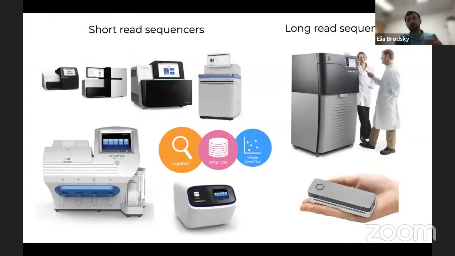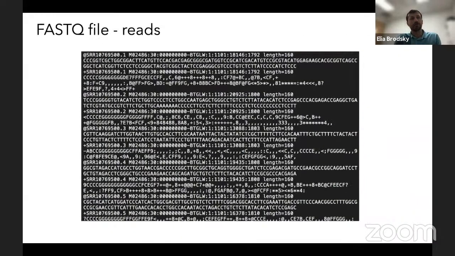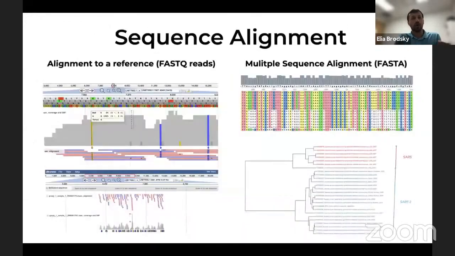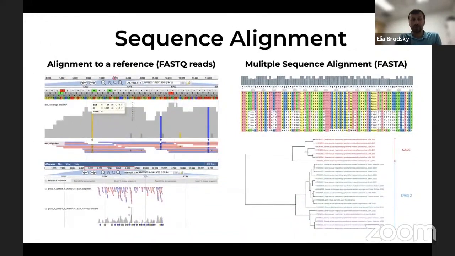Now, as we go through these topics, we will also touch on some of the basic concepts that you have to know to be able to participate in such studies. That includes an understanding of different types of sequencing techniques, data types and data file formats. We will also talk about the specific details that allow us to leverage quality control in a meaningful way. We will talk about the process of sequence alignment based on different types of data, like FASTQ or FASTA files.